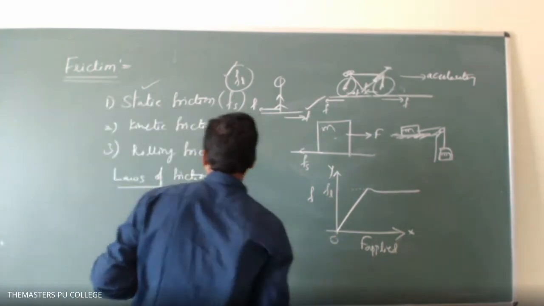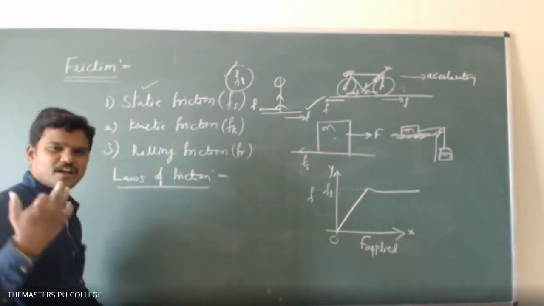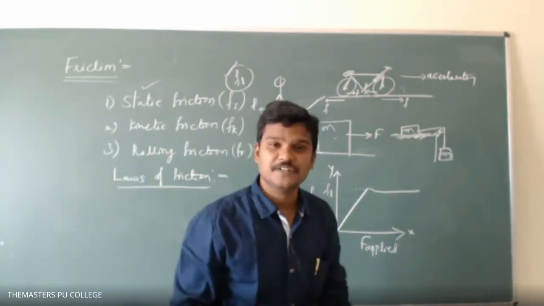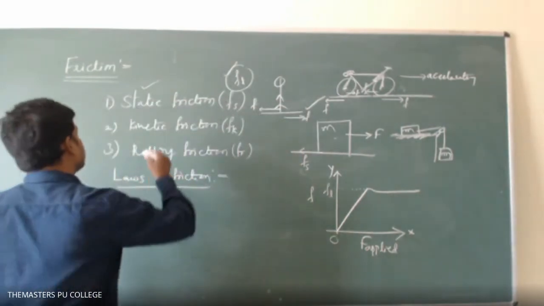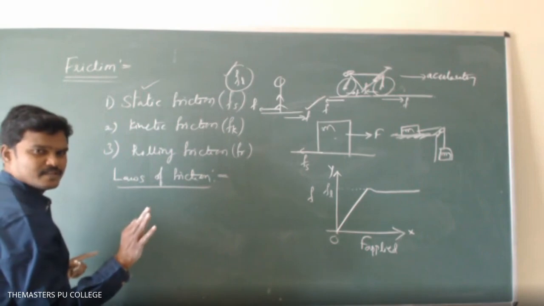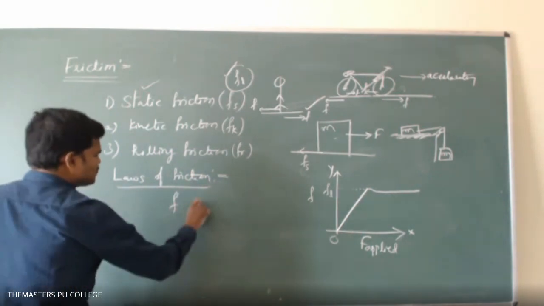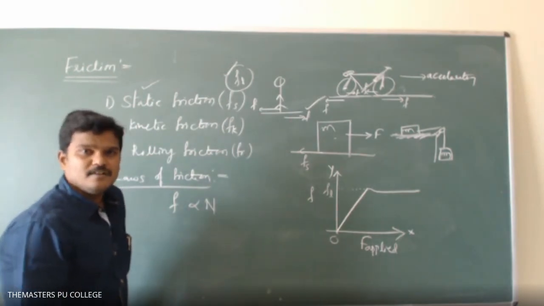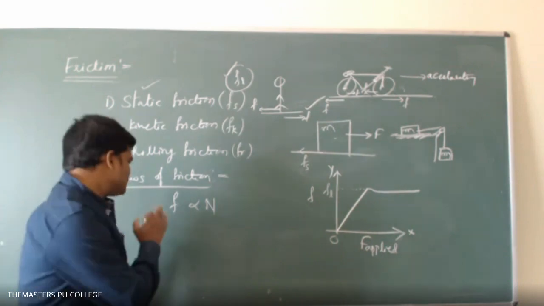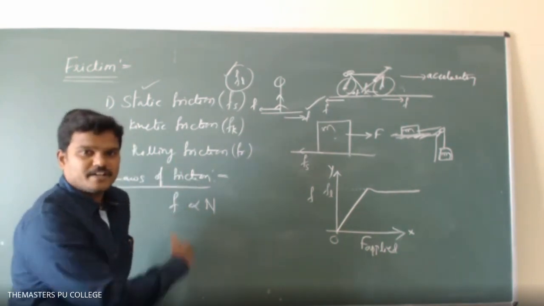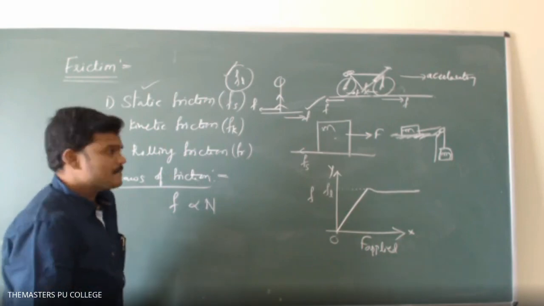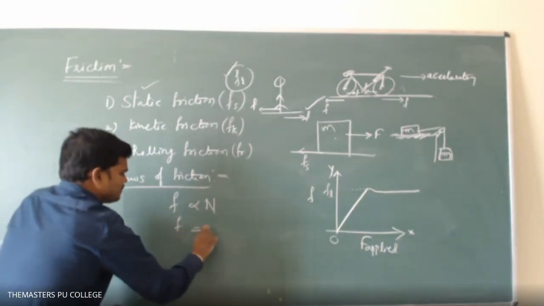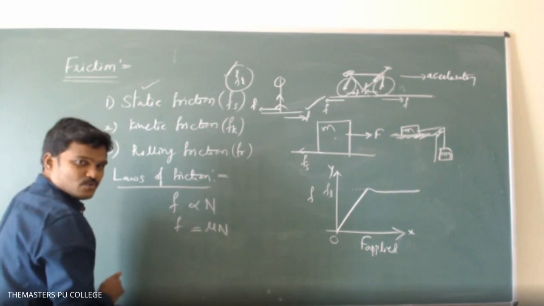Every frictional force has some laws: static friction, kinetic friction, rolling friction. All of them have some properties. Each and every frictional force, whether static, kinetic or rolling, is proportional to the normal reaction force. Instead of writing three times, let me write it only once with F. Static friction is a self-adjusting force. So F is proportional to N; let me write F equals mu N.